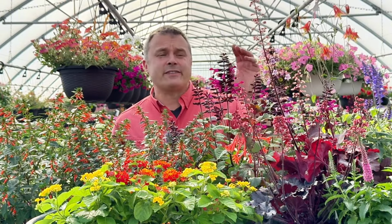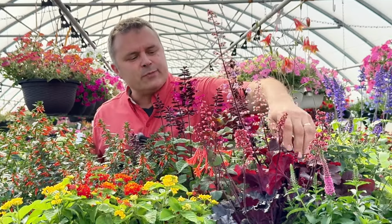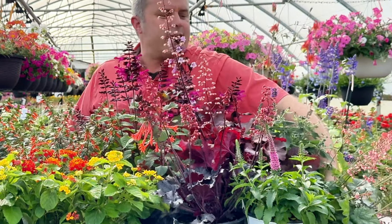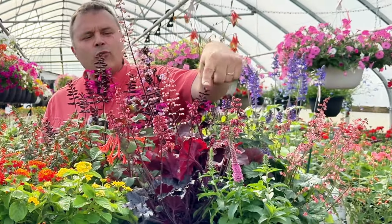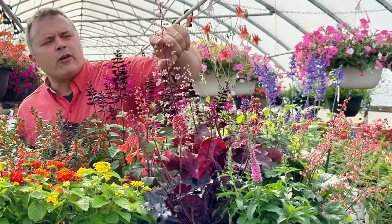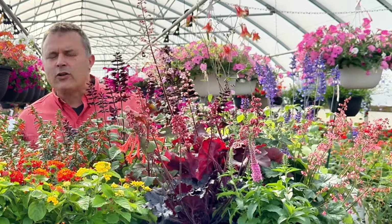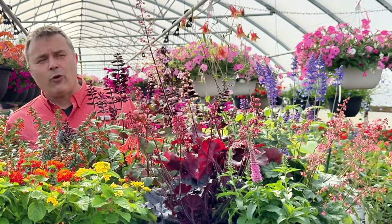Another great one for shade is the Fuchsia, so that's also known as the coral bells. So here's one right here that has this beautiful kind of red leaf. This one has a black leaf. I think I have one over here. Yeah, this one has a greenish leaf as well. And these I picked just because they're flowering. So these have more of the pink flowers. This one's a little bit more of an ivory with a little bit of pink cast to it. There are some that are a little more ivory or yellow colored. They're beautiful when they flower, but they're really known for their foliage.